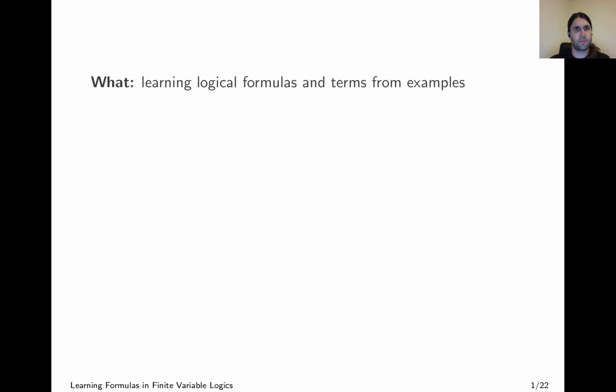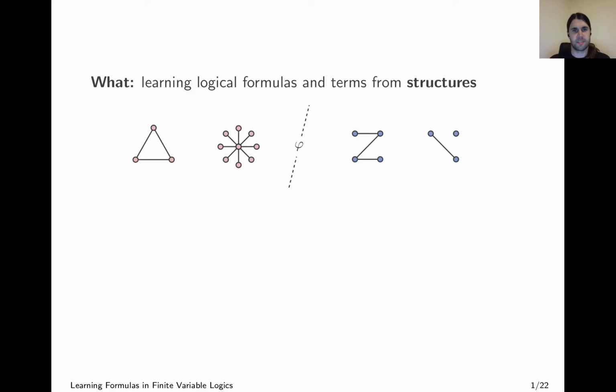All right, here we looked at exact learning problems in logic. So we're looking at problems where you're given some examples and you want to learn a concept. But here the concept is logical. So you have a search space, a hypothesis space of logical formulas. In another case, it's logical terms. And your examples are first order structures. So you can take this for a mental image. Maybe the structures are just finite graphs, and you're trying to classify them with a formula in some logic.